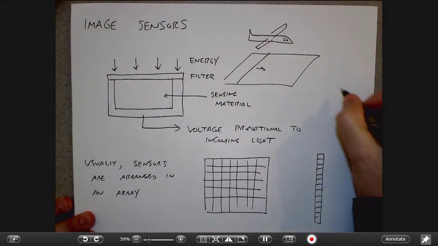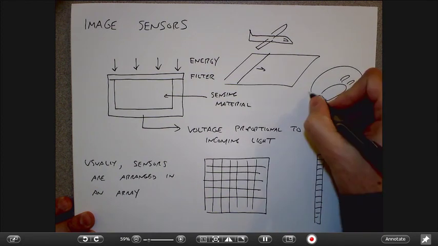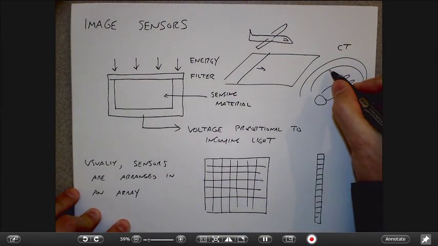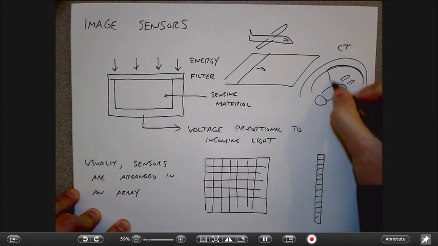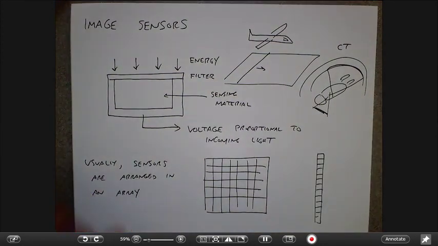Or we talked about how in a CAT scanning scenario, you have a patient surrounded by this CT ring, and fundamentally what's happening is you're getting a strip of responses from rays that pass through the patient. So in that case, you're not acquiring the whole image at once, you're acquiring one stripe. As the patient is moved laterally through the ring, you acquire information from the whole body, right? We're going to assume most of the time that our pixels are arranged in a grid. We don't really care that much about how it happened, but this tells you the basic idea of how it works.